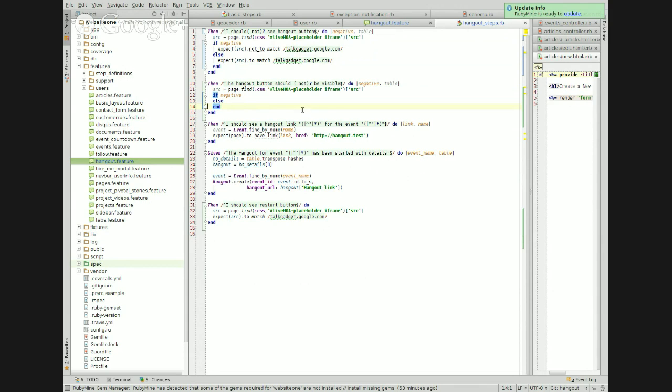Yeah, and also, John, you need to put the I should see Hangout button step to the state it was before. The Hangout button, I'm not following you. Remove the not and remove the negative part because we won't be using that in the top step. In the top step there, I should not see Hangout button, on line one. Okay, wait. So we're not going to be concerned with whether we see it, you'll be concerned with visibility.